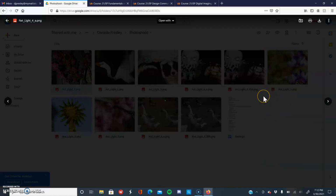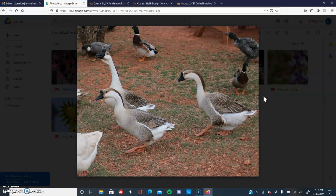Now this one is the one I turned black and white, and it's also the sunrise picture. It's a picture of our geese. These three just lead all of them. They are the bosses. For anybody curious, they're Africans, I do believe. But they're very beautiful birds.